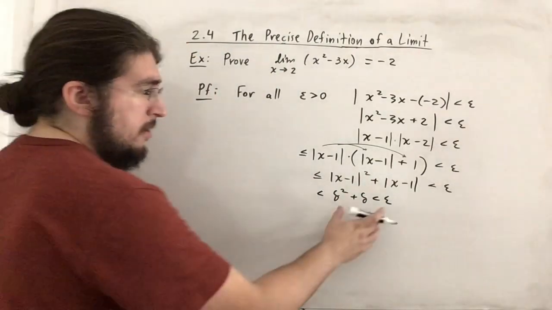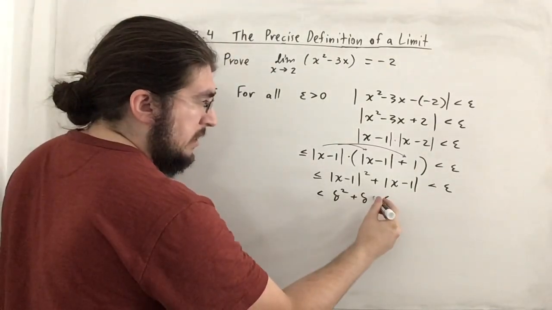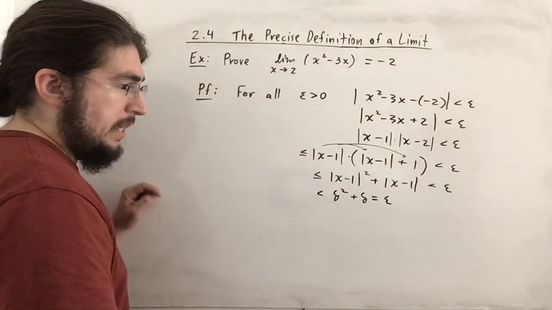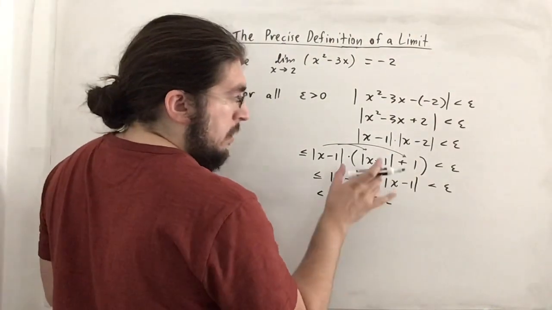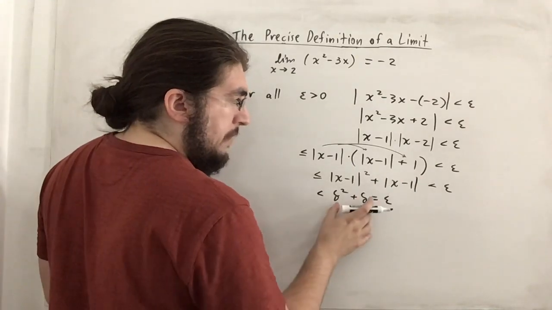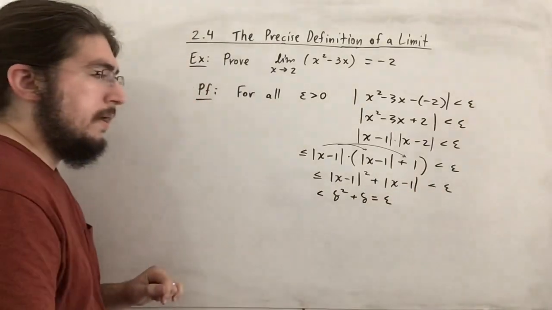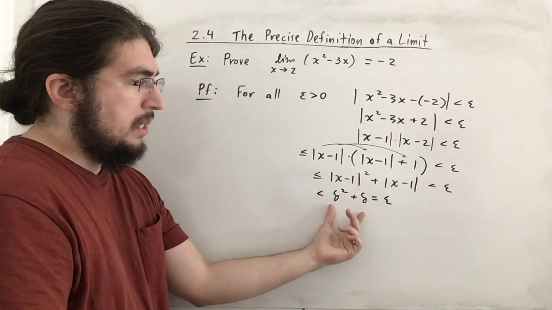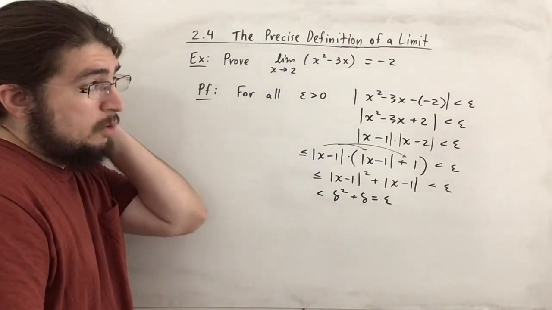In fact, here notice that if we call this equality, so if we say this is equal to epsilon, which I know again sounds a little funny, it's like we're making our own rules and breaking things a little bit. But we know that x minus 1 in absolute value is less than delta, and we're going to make it so that that expression amounts to epsilon. So these are each less than delta, so we get this expression, and we want that to amount to epsilon. So we're getting this.